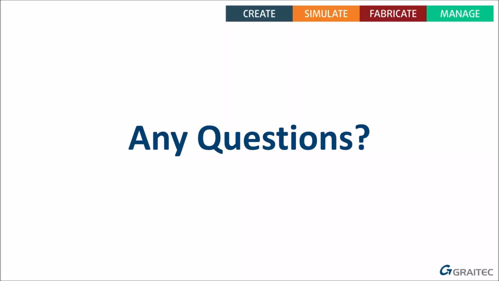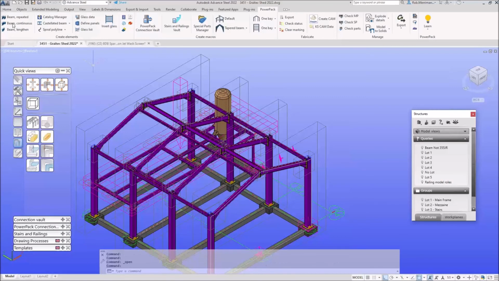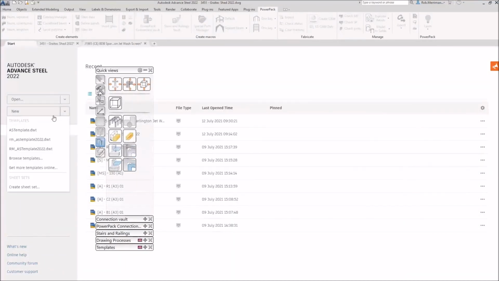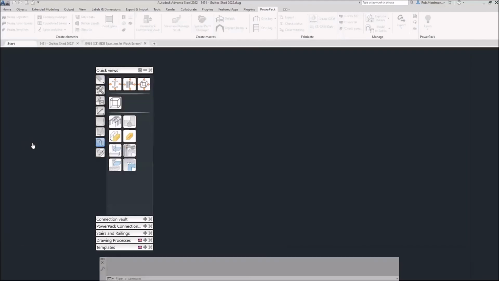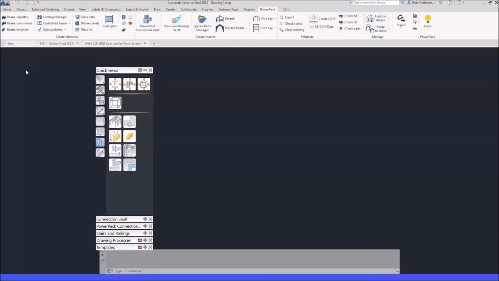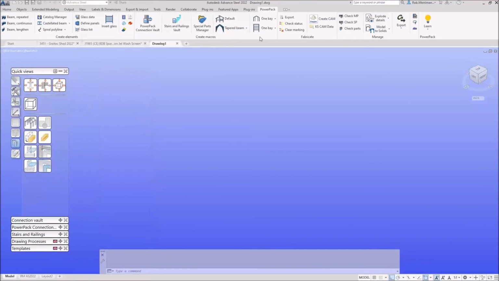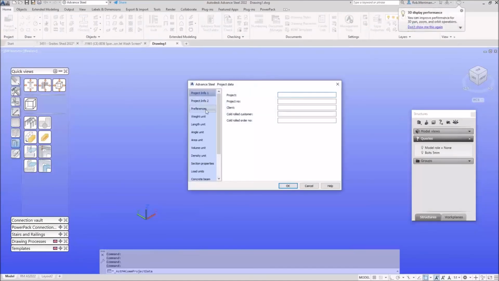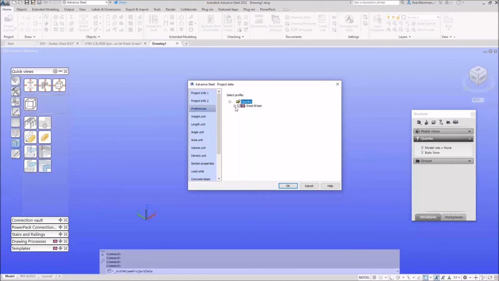So in your template file, if we bring up my Advanced Steel, and we go to my RM template in there, your preferred sizes and settings will be controlled if you go to the project settings and you go preferences. That's where you've got your profiles for your different bits and pieces. So that's where you would set that sort of thing.